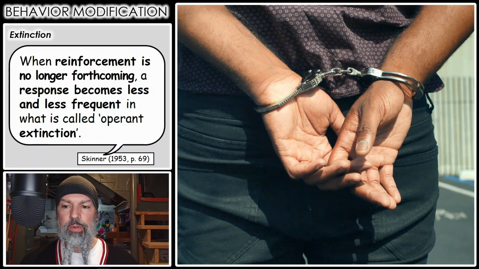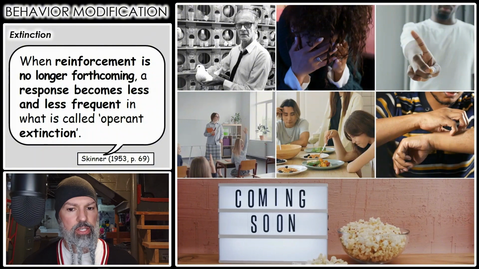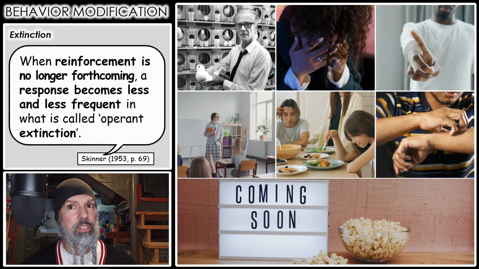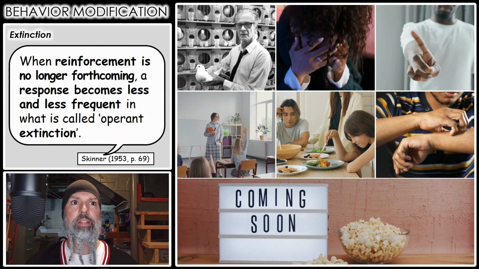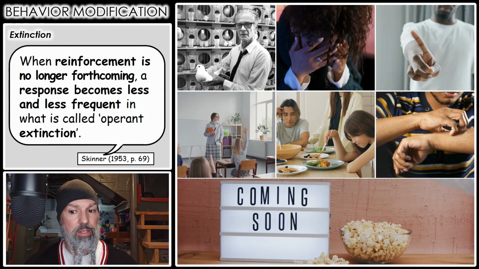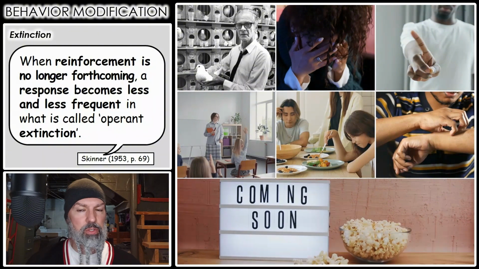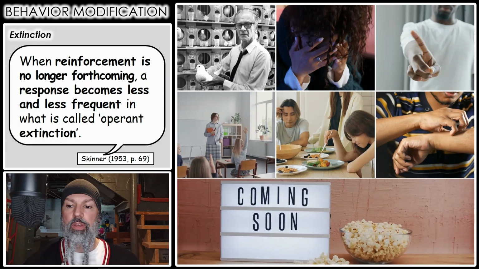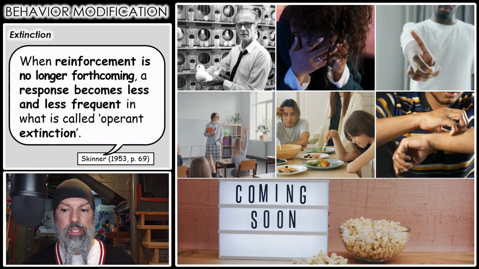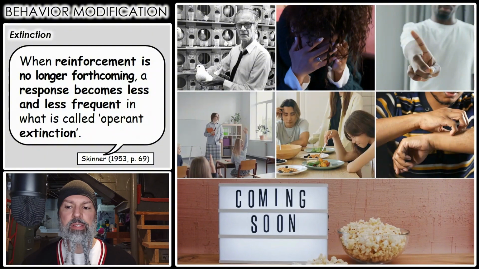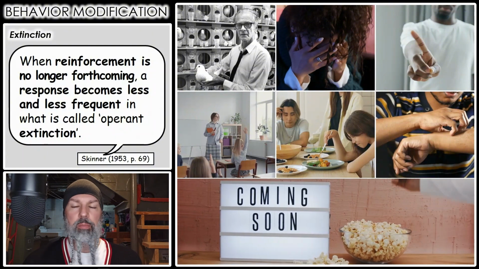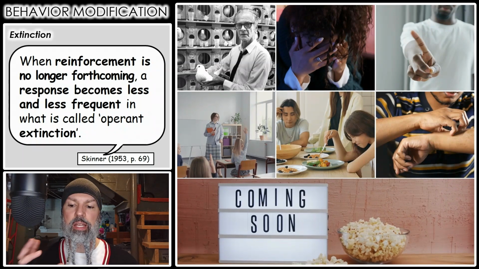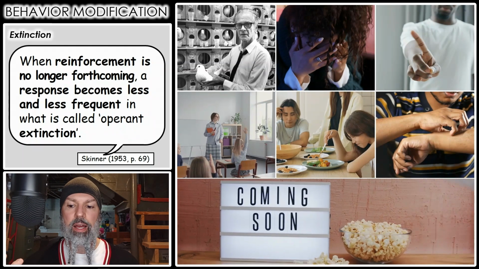All right, so that was our intro look to extinction. So today what we did is we defined what extinction was. We went through some common misuses of extinction so that going forward, you can be very confident that you are using extinction in the correct way. And we taught you not to confuse extinction with forgetting. Don't confuse response blocking with extinction. Don't confuse non-contingent reinforcement with extinction. And then we took a look at the three types of extinction based on the function of behavior: extinction maintained by positive reinforcement, extinction maintained by negative reinforcement, and also extinction maintained by automatic reinforcement, that sensory extinction.